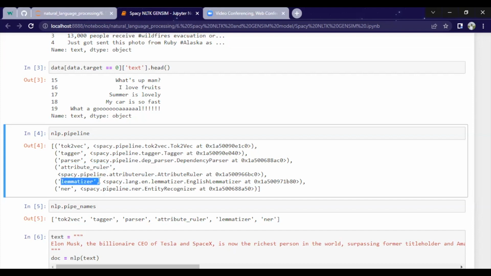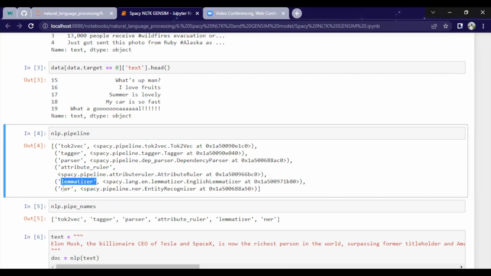Attribute ruler finds out grammatical rules between words. Lemmatizer gives us lemmatization, which we've seen, getting the root word out of any word. And NER, named entity recognition. Named entity recognition is identifying named entities like Tesla, Elon Musk.